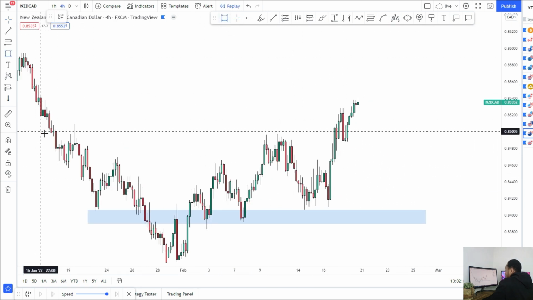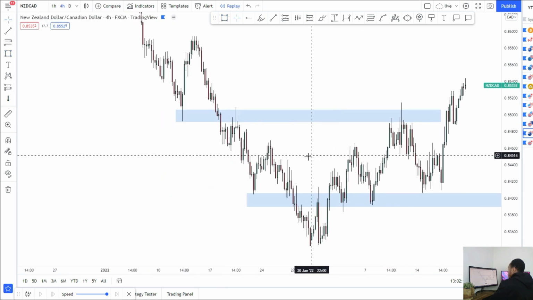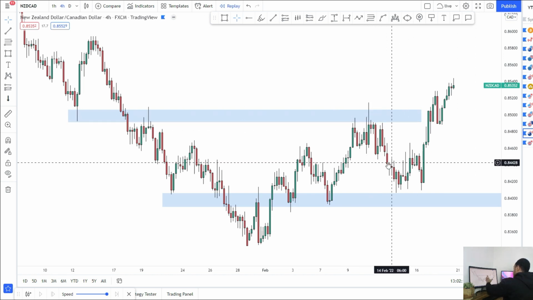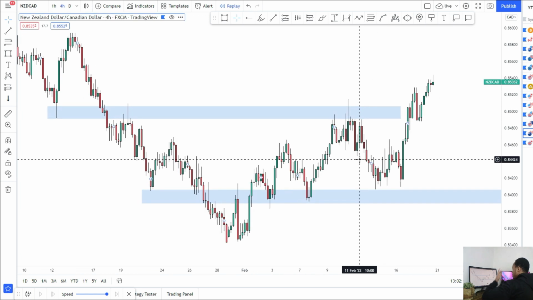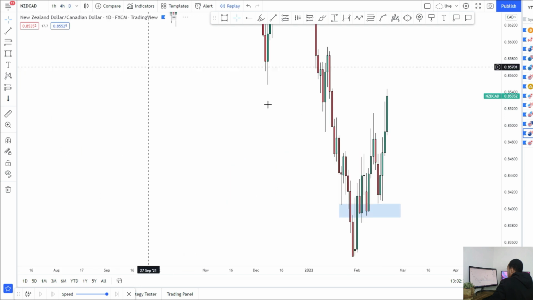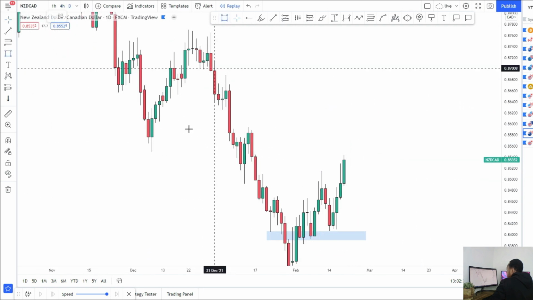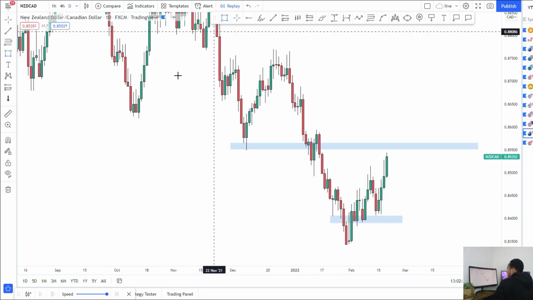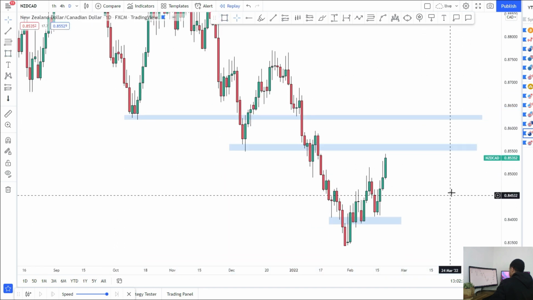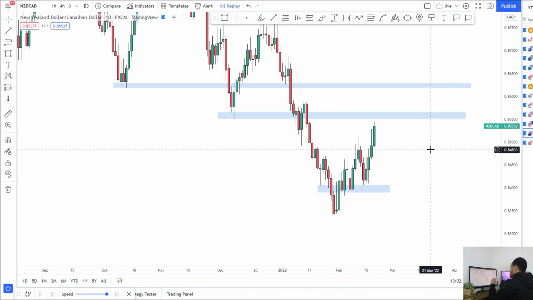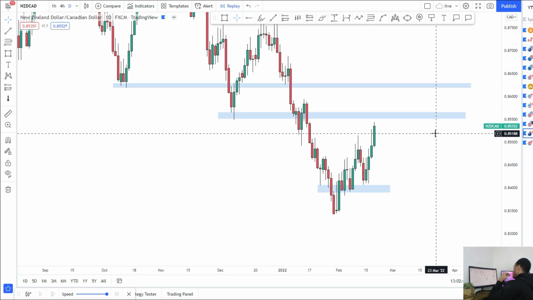I did say at the start of the week we will be looking at some downside to begin with, because you can see aggressive wick, aggressive wick, aggressive wick into that same 0.85 area. So we were expecting price to roll over, retrace for us, and then look for buys to take it back up again. And you can see we are looking bullish above that area. Targets were this support here on the left at 0.85600, and then this support here at 0.86200 area.